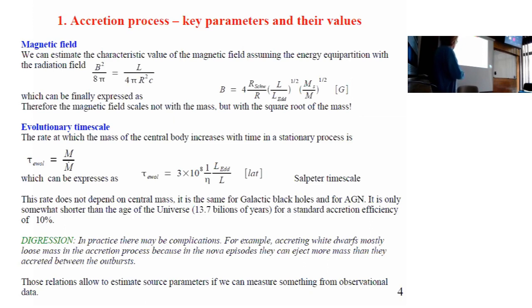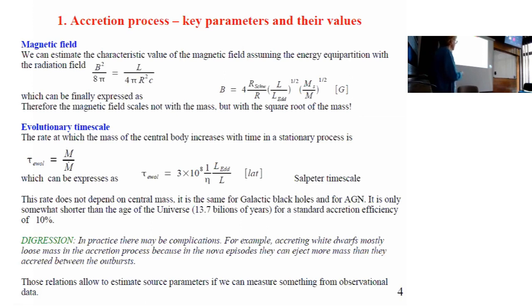Okay, there is one more digression which I should warn you. In the case of a black hole, this is not a problem. If you have accretion, then the black hole mass is rising, although it can lose some mass as a result of energy extraction. We'll talk about it later.